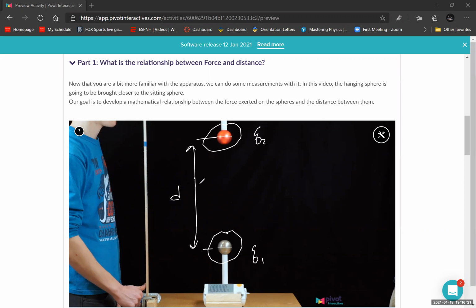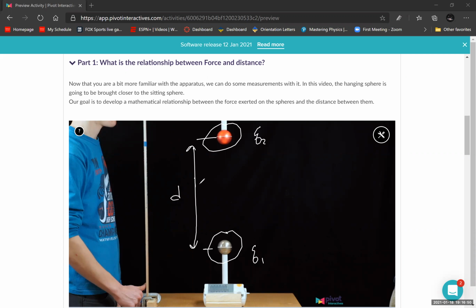In the experiment, we are going to take two spheres, which are initially neutral, charge them, and then measure the force they exert on one another. In order for us to be able to measure the force, we have Q1 on a scale. You can see it's on top of a scale. Then when there is a force acting on Q1 due to Q2, the scale gives you the magnitude of the force for that distance.